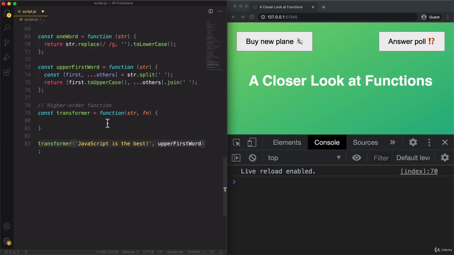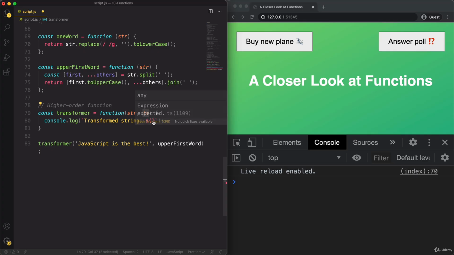So let's actually do that. So we will simply log to the console transformed string, and then here goes our expression. And so this is where we will now call the function. Now inside of the transformer function, this upperFirstWord is now called fn, right?